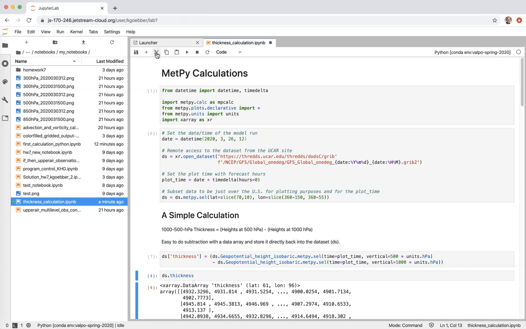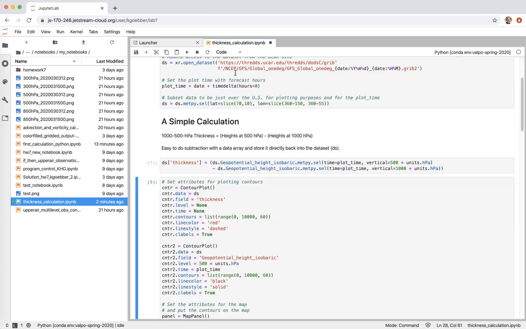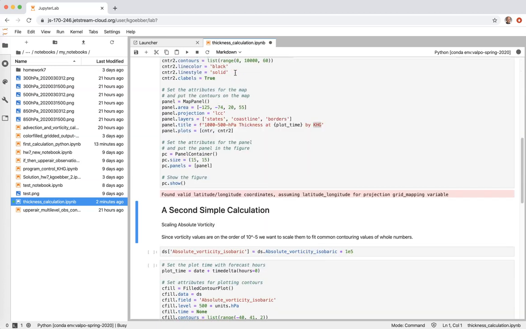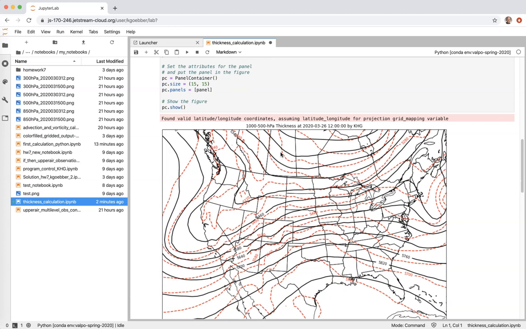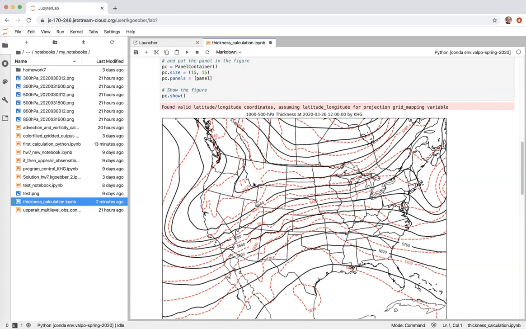We can get rid of this next cell now by cutting it out since we don't need to see what the data looks like anymore. Then we can rerun our cell and see a slightly different picture because it is a vastly different date, almost a month later. But we still see the same thing, where we have colder temperatures, lower thickness values, and then lower heights at 500 millibars. I hope this has helped unlock just a little bit of the mystery of thickness, but more importantly, how simple it is to calculate the thickness variable and add it to a plot. Thanks for watching.